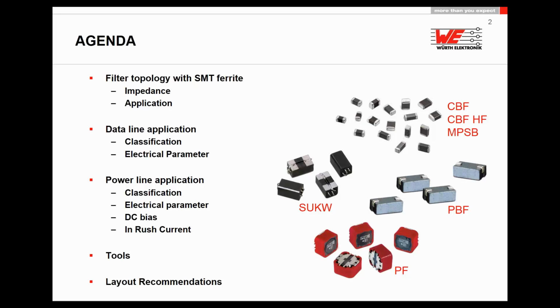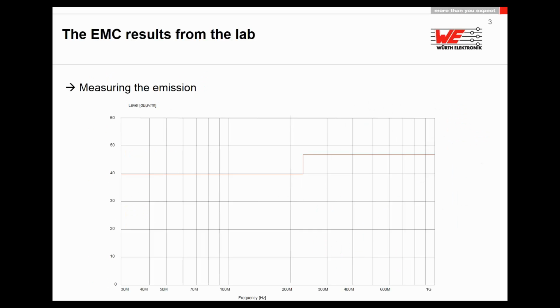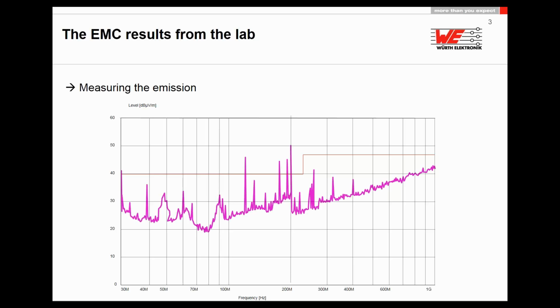But what is the reason why you should use a ferrite bead? Well, first of all, normally you are building a device and you go with this device to the EMC lab to check the EMC performance. And if you have a little bad luck, it could happen like this, that you are exceeding some parameters, some levels, and then, well, you should not start to cry.